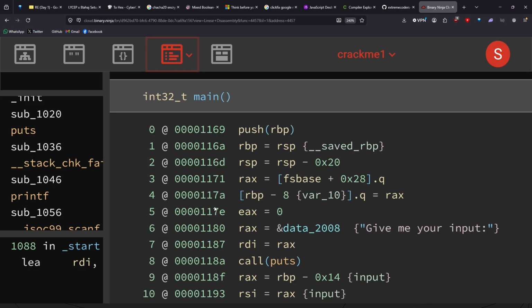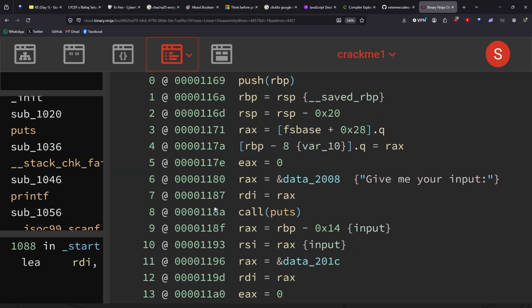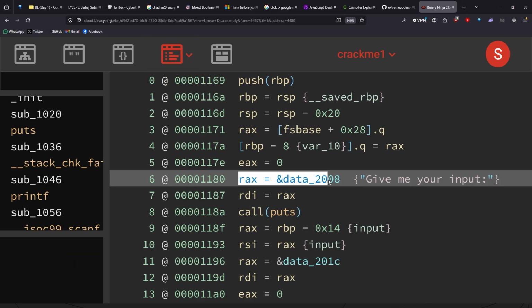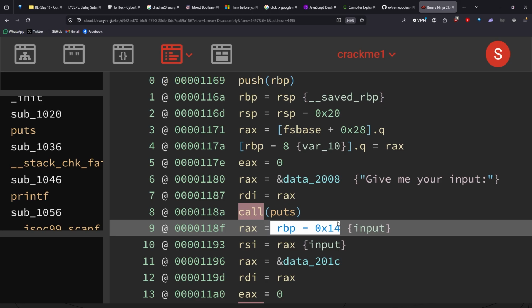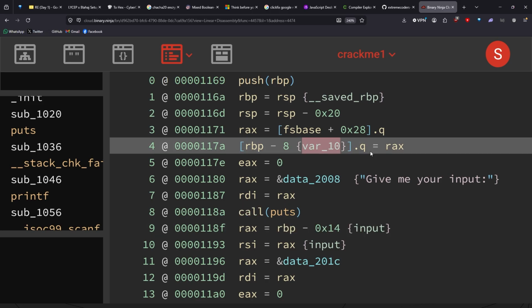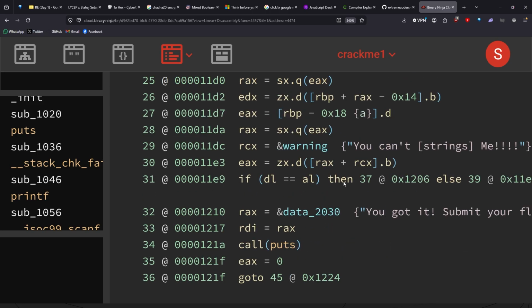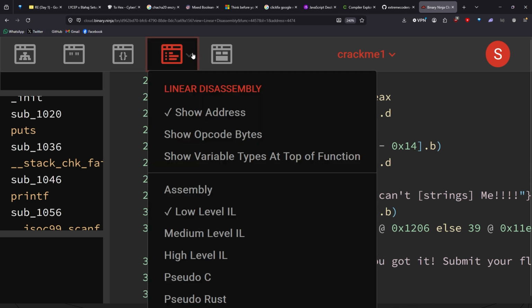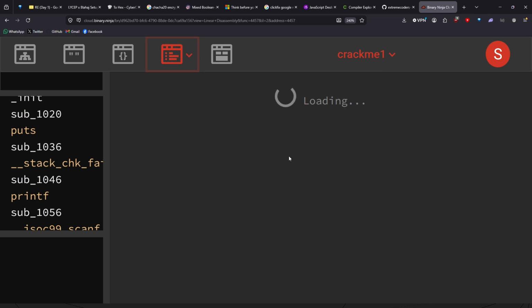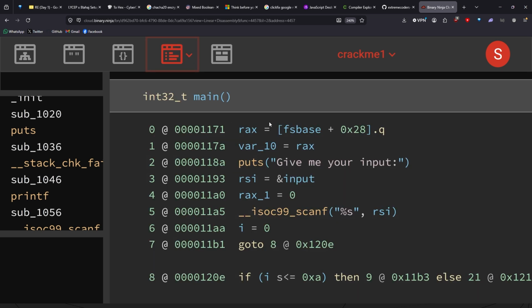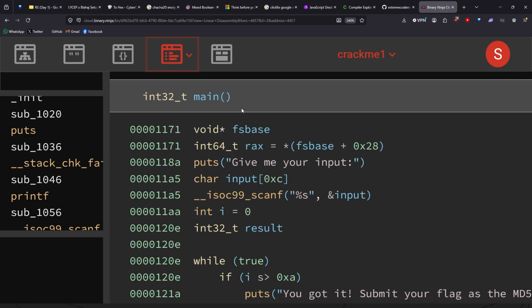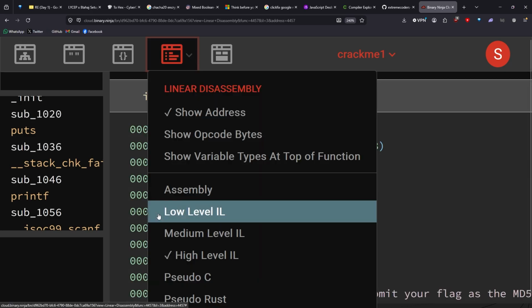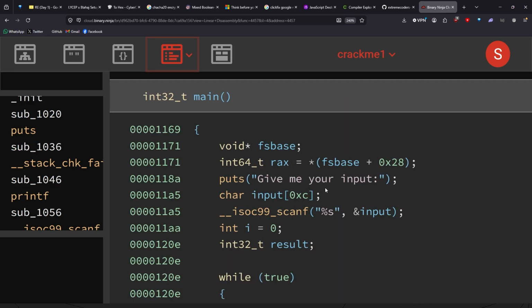So this is a slightly higher level of abstraction, but still very close to assembly. But notice that now it's introduced equal signs, function calls, and it's turned my arithmetic into actual minus and plus operations, right? Then I can go up one more level of abstraction, and then it starts to structure things a bit more, right? Keep going higher and higher until eventually it gives me code that looks close to C.